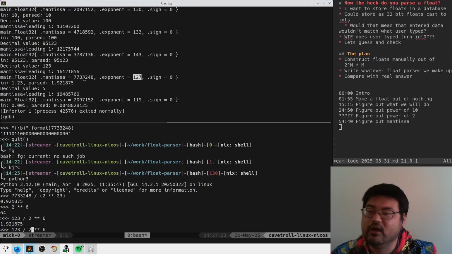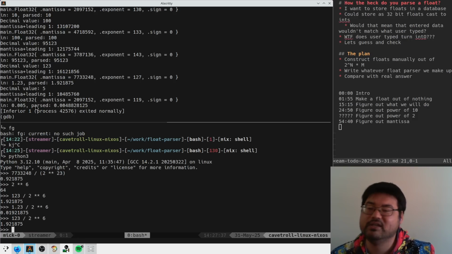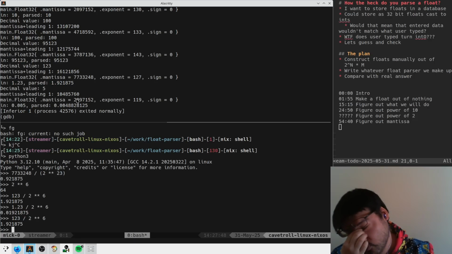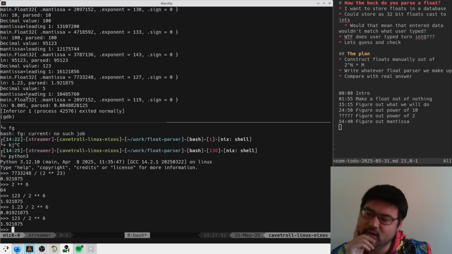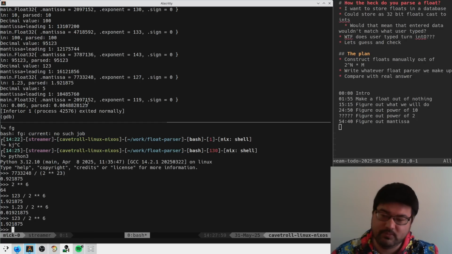Right, so we need to add... oh no, wait, because this is 1.23, not 123. Sorry. But that does definitely give us a clue on what is going on here, right? So we need to shift this thing right or something? Huh. Why are you returning Mantissa U23? Should it be U24? I think Mantissa is a U23.